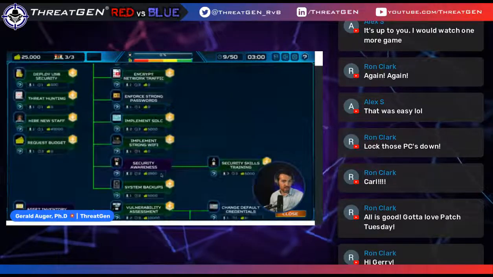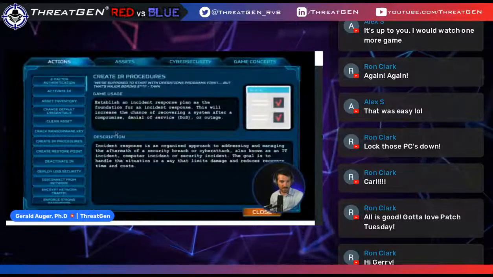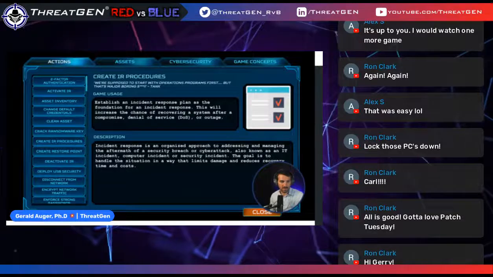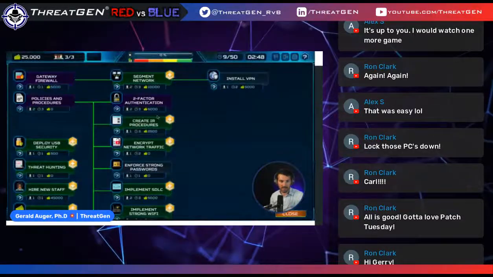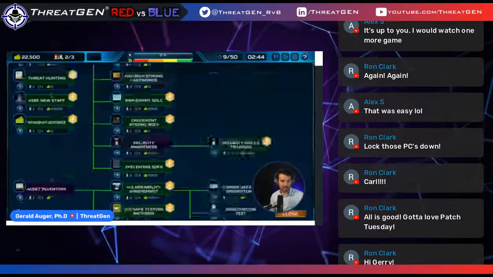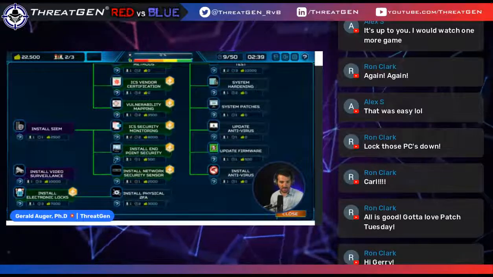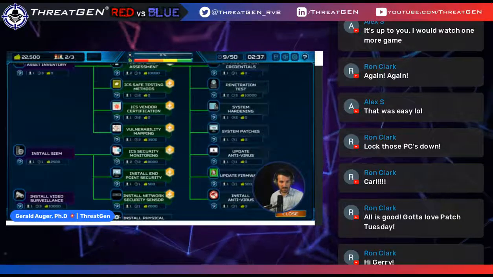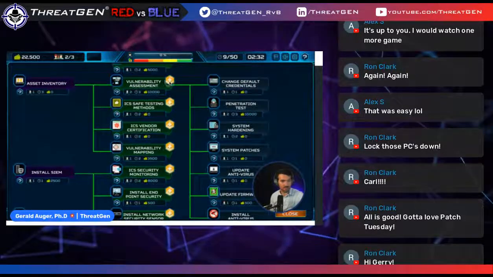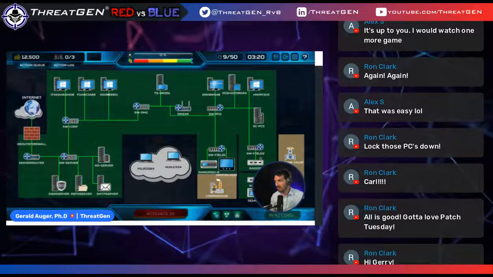All right, I think I need to do IR procedures, right? Incident response organized. Okay, so incident response is going to be really valuable for us when we actually do have the SIEM up and running and do find stuff. So let's do, where's vulnerability assessment? There it is. Okay, so we're going to be down 3 turns, y'all. 3 turns we're going to be down.